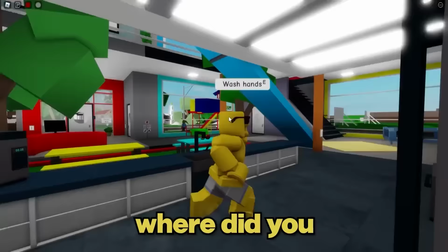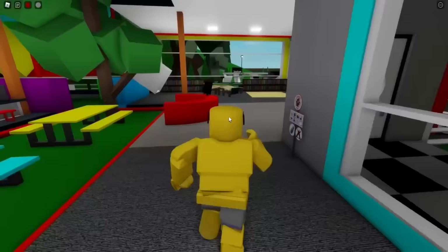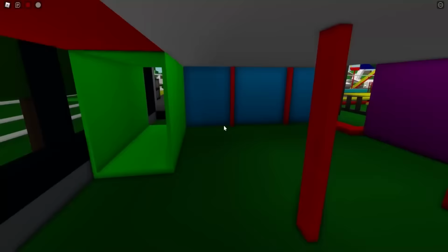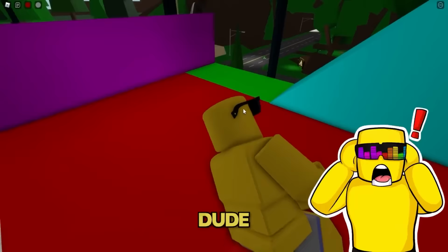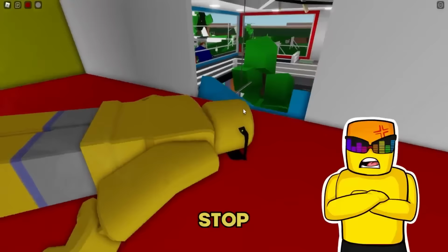Where did you camouflage this time, then? Don't worry about it, man. Is there like a secret underground bunker in this one, too? Oh, I thought you were gonna be in this playground for sure. How are you not back here? Dude, this playground is deadly. It keeps pancaking me. Stop. Oh my gosh. Face first again.